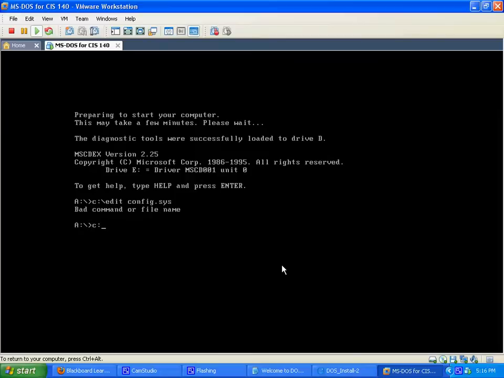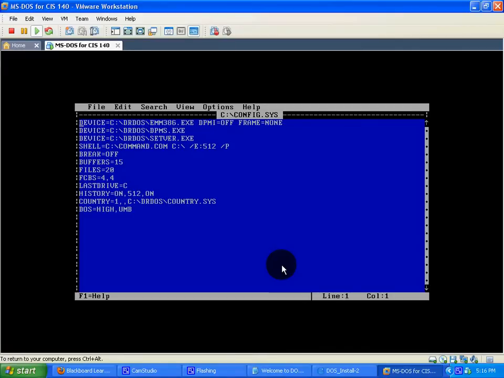All right. Change the directory. All right, we're going to do that. We changed the directory, and now we're going to edit config.sys and hit enter. All right. Now maneuvering within here is a little difficult, and so we are going to arrow over here. You can see I'm using the arrows over here. We're going to add something.